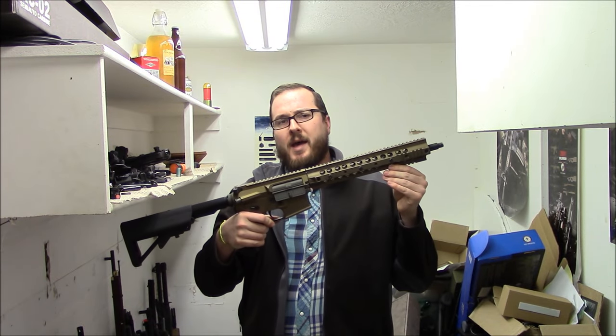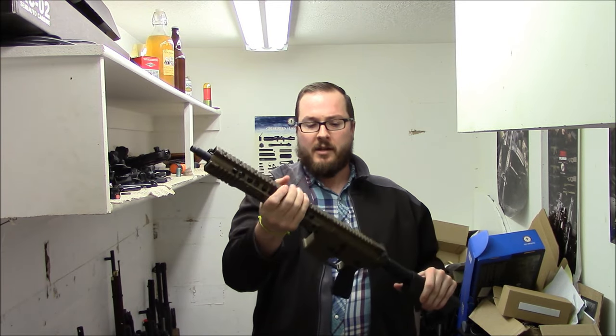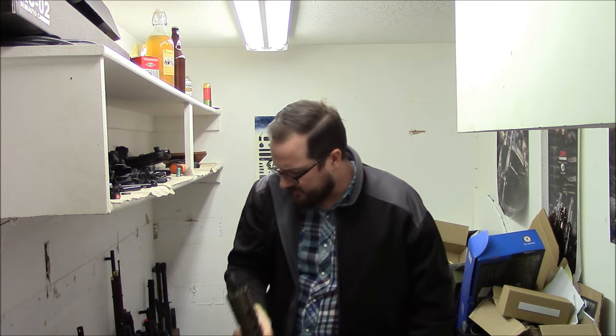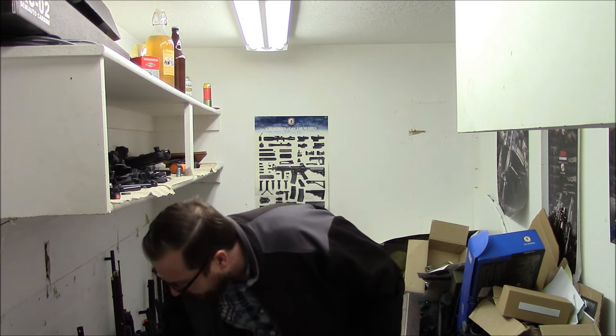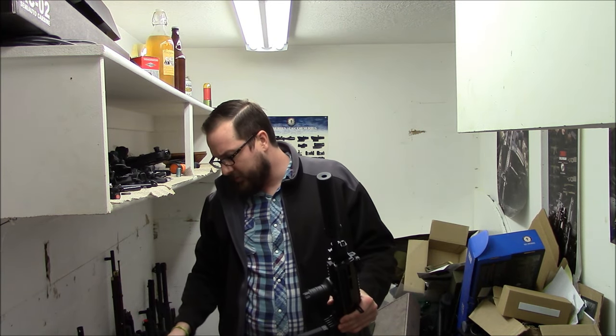Here you've got the Apex R5 with a burnt bronze finish — very attractive gun. Shame these things didn't sell too great. Actually, these ones sold well — sorry, I get these confused with the Classic Army similar models. Those sold pretty well. It's the AEX models that were OEM'd by Classic Army that didn't sell great. But those Apex guys seem like they're hard to find in stock — I think those actually sold a little too well.